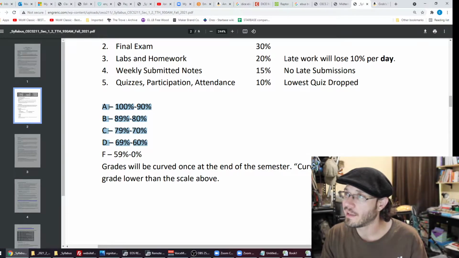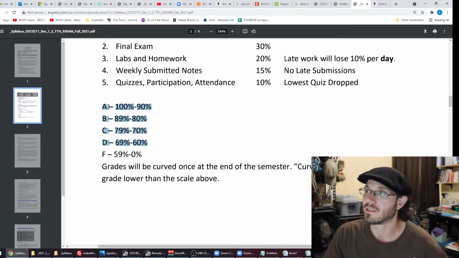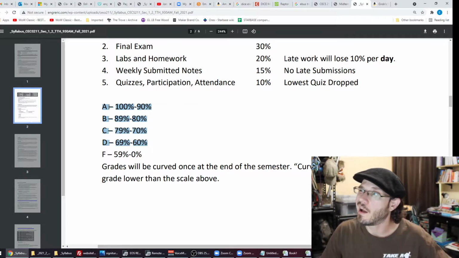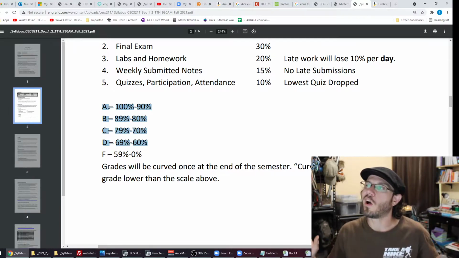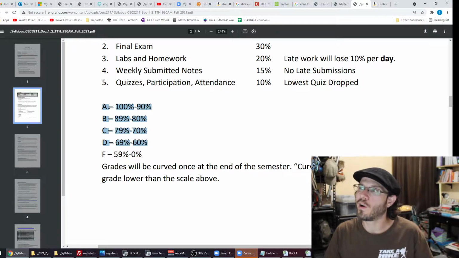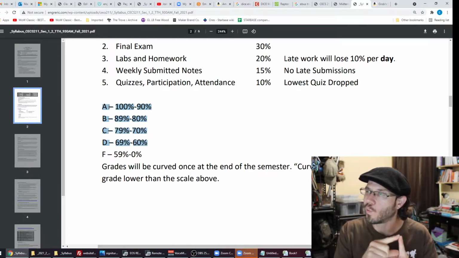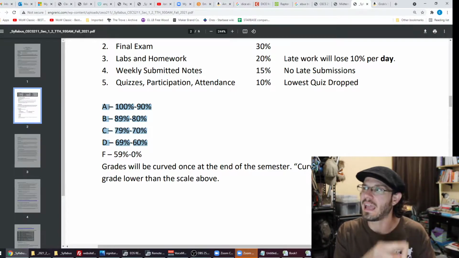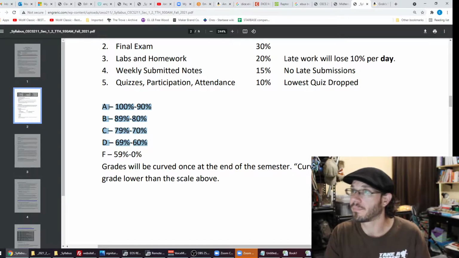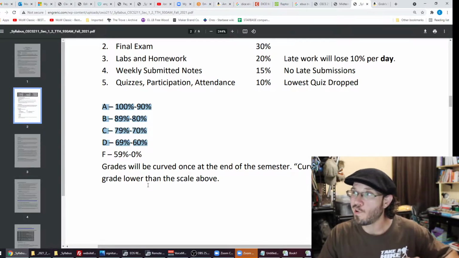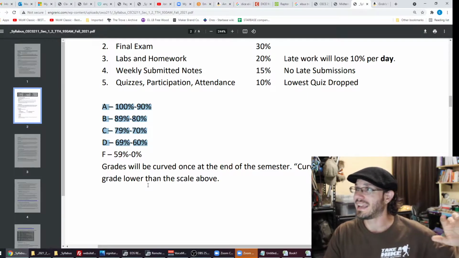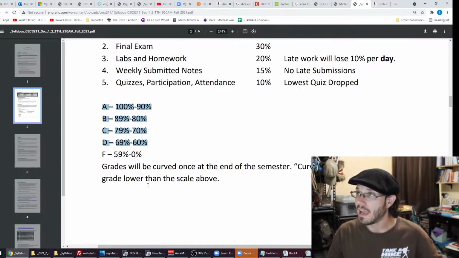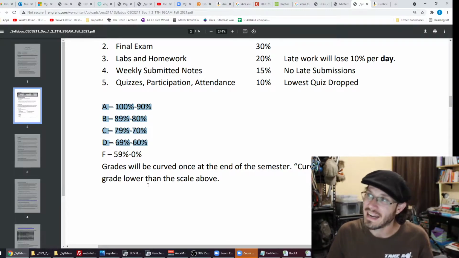As far as the grading goes, I enter in the grades as is, unadjusted, uncurved. At the end of the semester, once all grades are in, I will go ahead and curve, but only once at the end of the semester. Okay, so just so that everyone knows, you may see that your grade is like at an 87 and you're just like, I thought I was doing really well and I should be at an A.